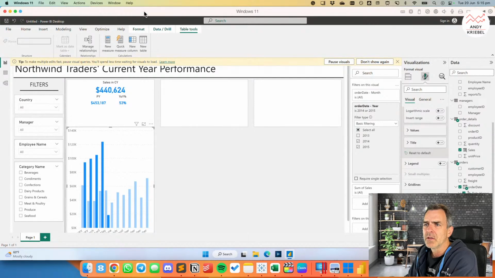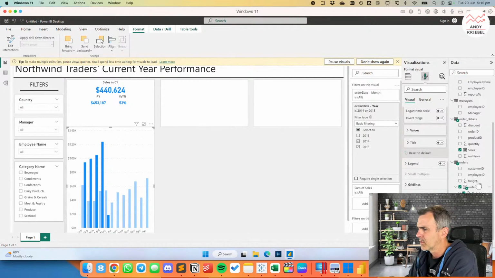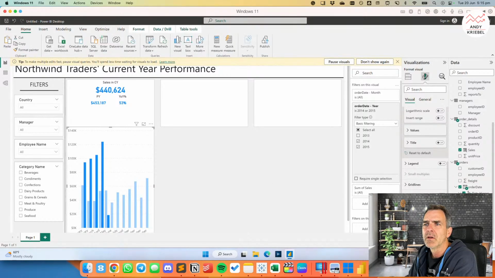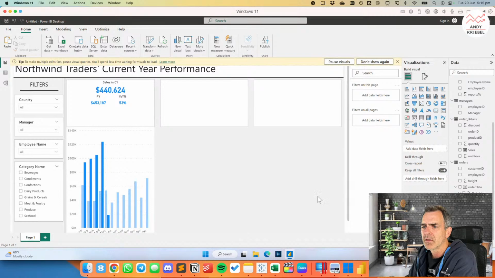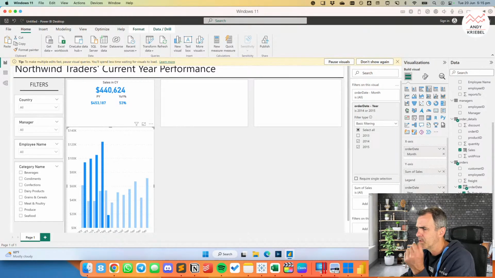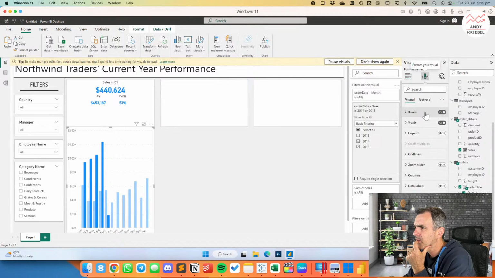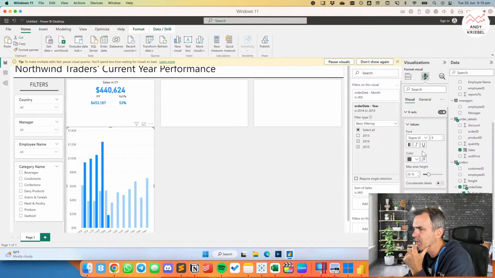Let's see. I just want to see a single letter for the months. So how can I format the month? Let's see. X-axis values. Concatenate labels. We don't want that.